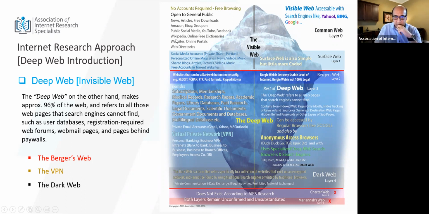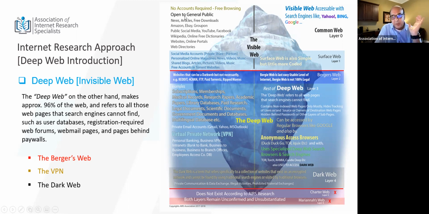And visible web has things like news articles, etc., anything that you can access without having to register, or without worrying about a subscription or anything of that sort. So all that is written here on top above the red line. Anything that has a background shade slightly different, or is white, is on top.